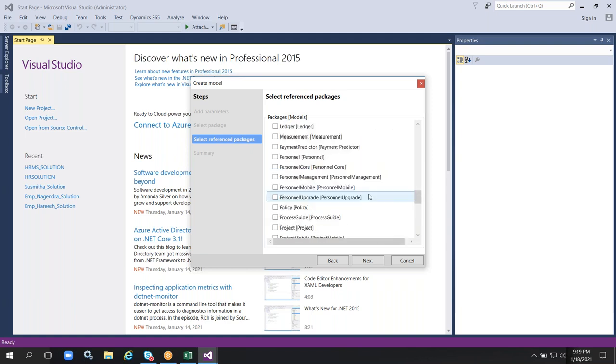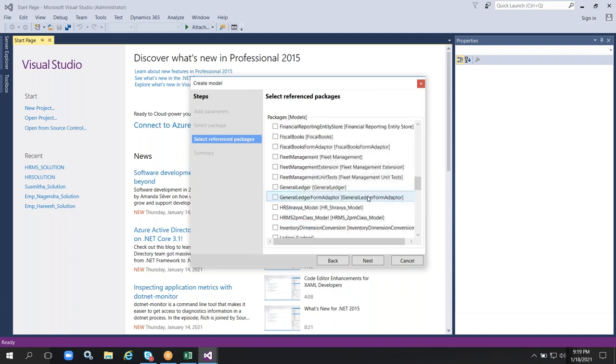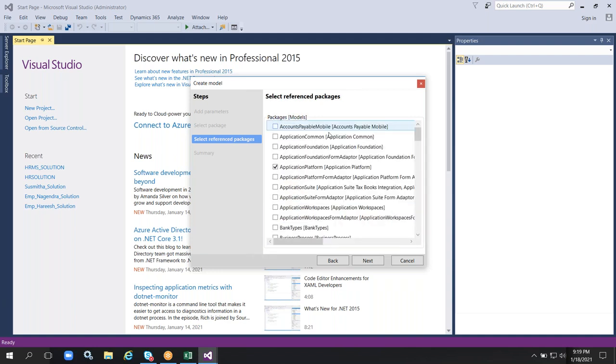I told you we are doing extension development. Extension development in the sense these are all already predefined models. Why are all the predefined models showing here in this third step? Here, the system is suggesting you select what exactly you want to extend from the base models.